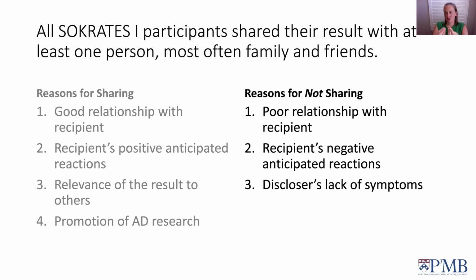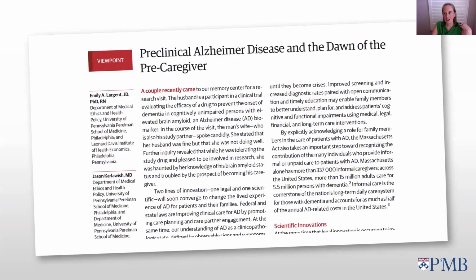They really wanted to make sure they delivered the message in the right way, at the right time, with the right people present. And so some of them were just delaying so that they could get those ideal circumstances to share their message with the intended recipient. So that's one thing that was informing the work in the REVEAL scan study partner perspective study.